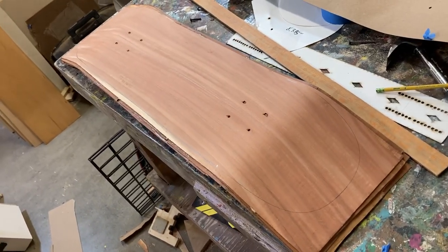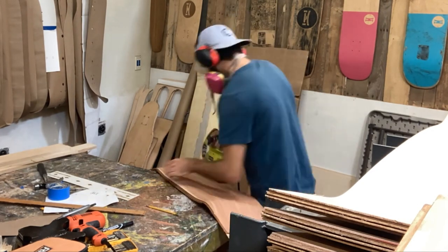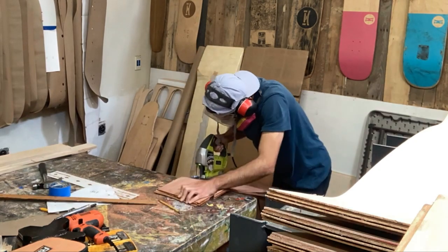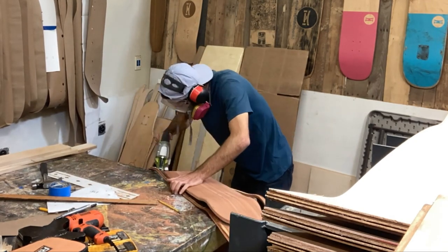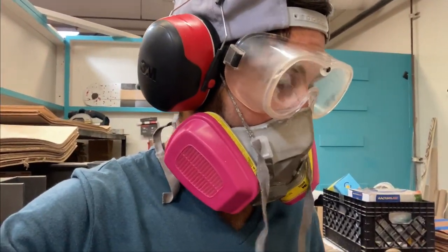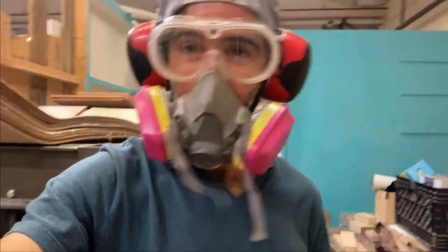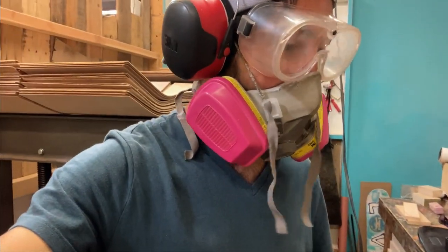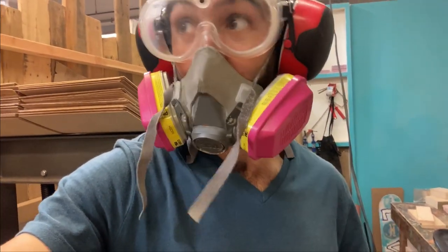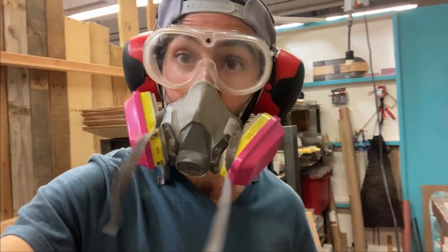Shape looks perfect. The cut went really well. It wasn't actually that hard to cut through. It almost felt easier to cut through than the maple, which I was kind of surprised about, because I've heard that eucalyptus can kind of do some work on your tool, since there's a gum in it. And I'm going to sand it now.